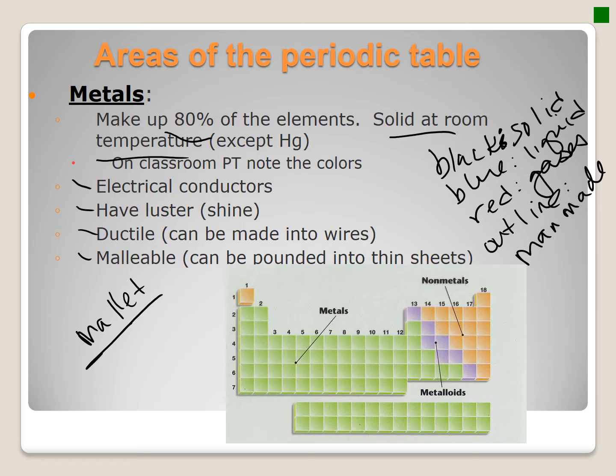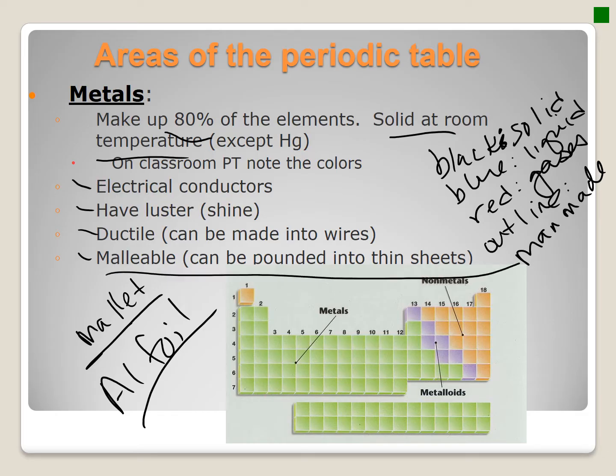The other way that I remember characteristics of metals is I always think of aluminum foil. And what are the characteristics of aluminum foil? That's going to be your metallic characteristics. It's a solid. It can be pounded into thin sheets. That's what the aluminum foil is. Obviously, it's extremely shiny. And if you know anything about the history of electricity, they actually used to make electrical wiring out of aluminum. And why? Because it was extremely cheap, but it also could conduct electricity and be made into wires. They did switch it around the 1970s and changed to more copper wiring. The reason they did that was because aluminum does tend to start fires more often than copper did. So they made that big switch.